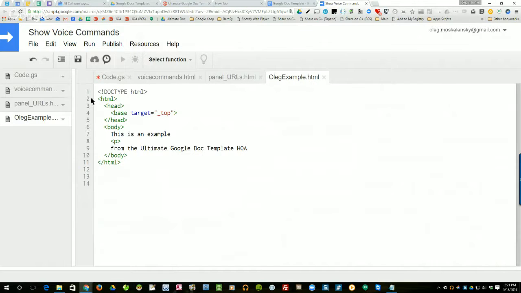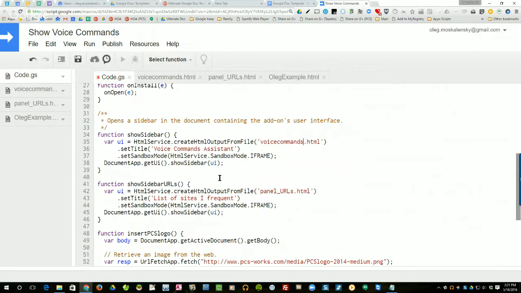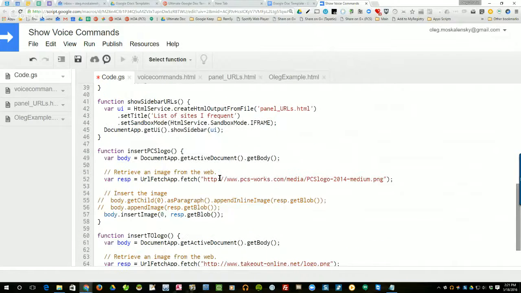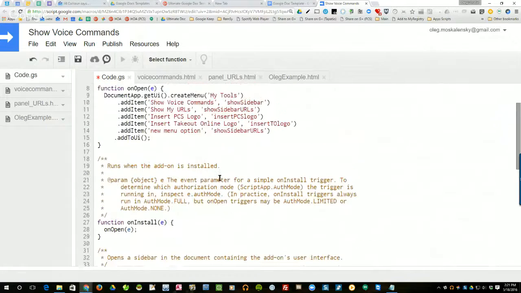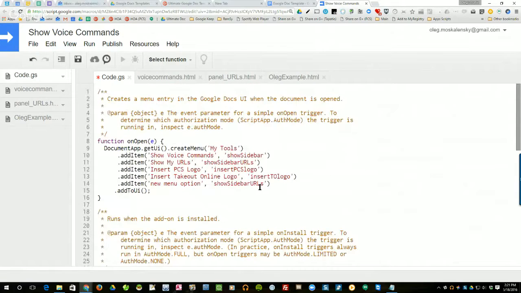Okay, and then I'm going to go back to my code.js. Now that we have the HTML file, I want to go ahead and, one second, let me find this thing here. I'm going to say, let's say we're going to add the deal. We're going to call it Oleg's example. Oleg example. And show, we'll just call it Oleg example. It doesn't have to say show, by the way. It doesn't have to be upper or lowercase if you don't want to.